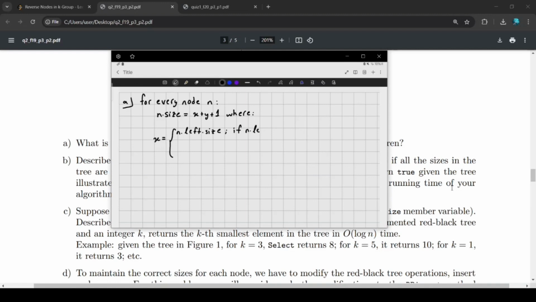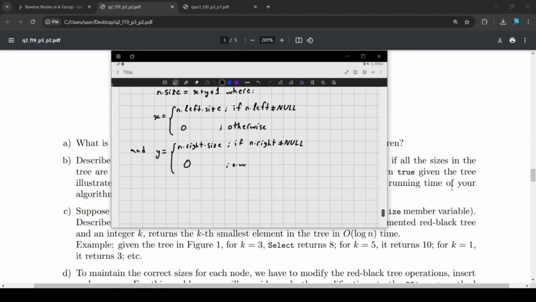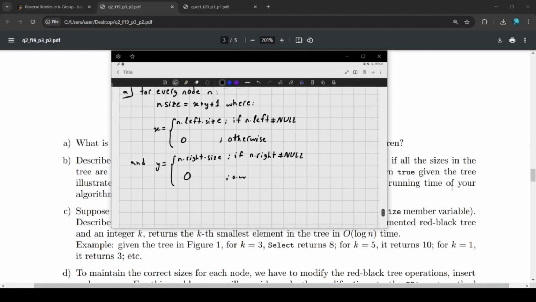So if n does have a left child, and 0 otherwise, and then y is going to be defined similarly but for the right child. So n dot right dot size if n dot right isn't null and 0 otherwise. We could also define the size of null to be 0.